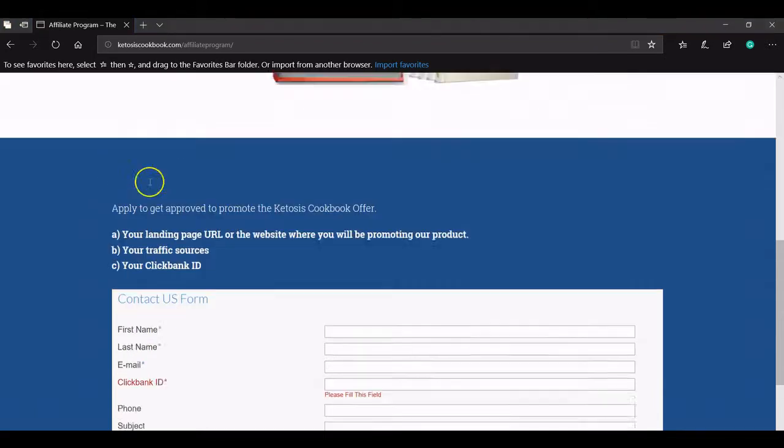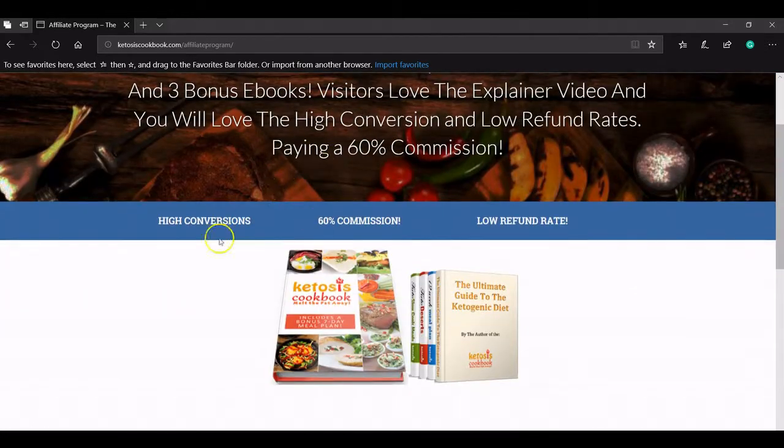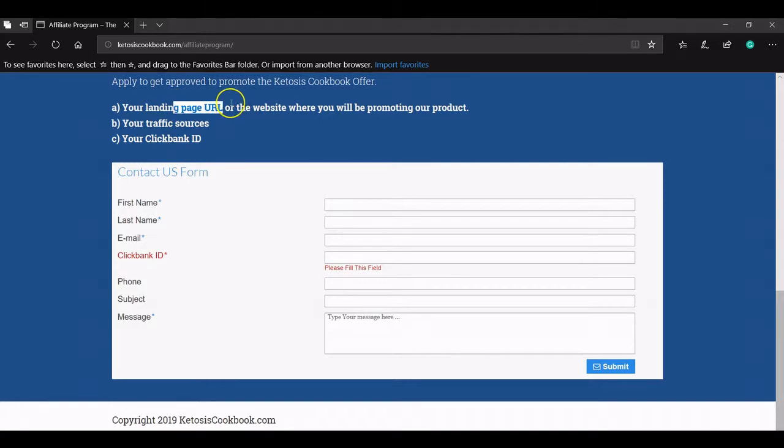You might actually go to their product page and you might take some elements of their product page and make a landing page off it. Grab your domain name, URL, throw that in there, show that to them, boom, you get approved. And now you've already got your landing page, make a few tweaks, and then you're ready to promote.